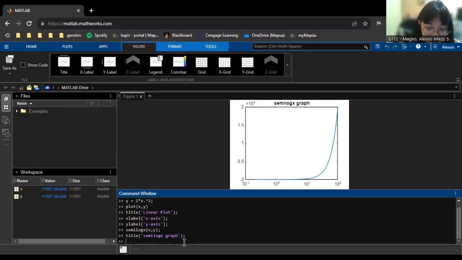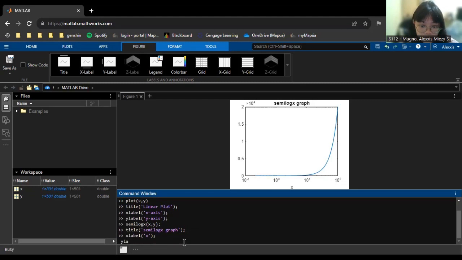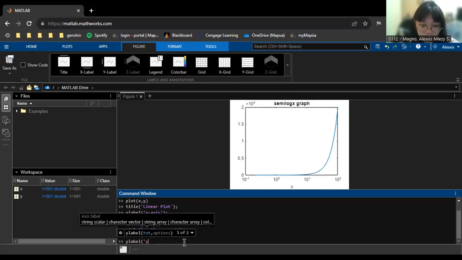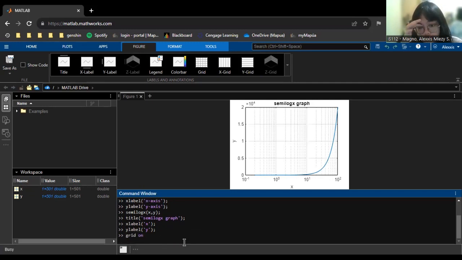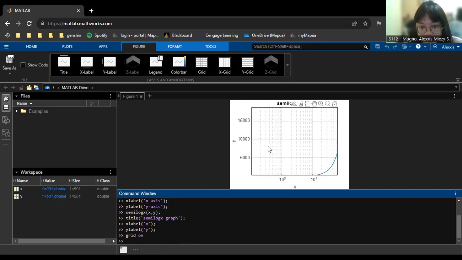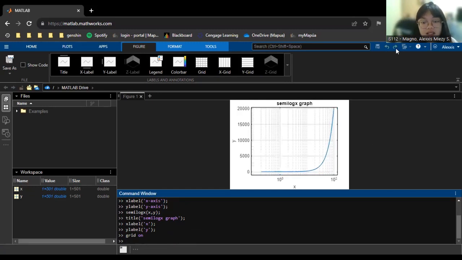Let's also have x label, x, and then our y label is y. And you can also have a grid. You can turn it on by typing grid on. You can see we have a grid. So that's a semilogx plotting.